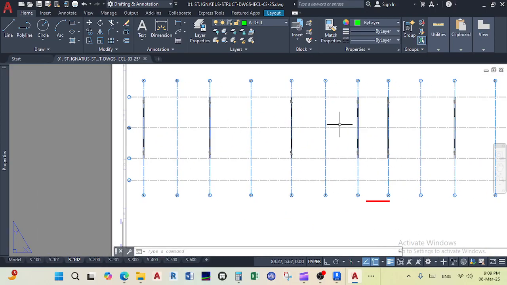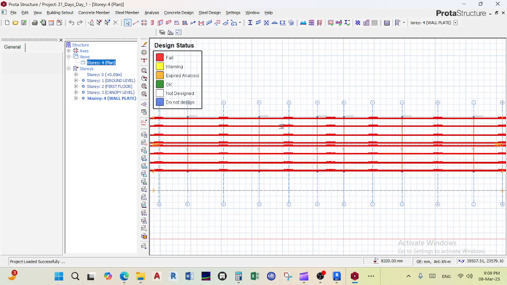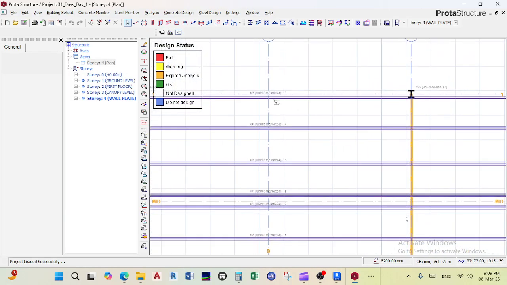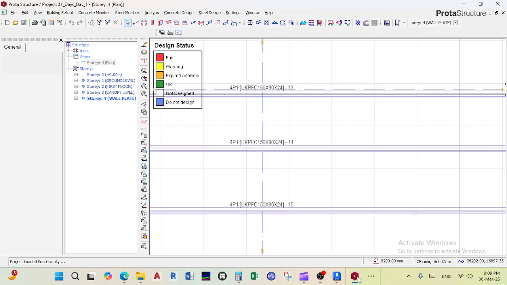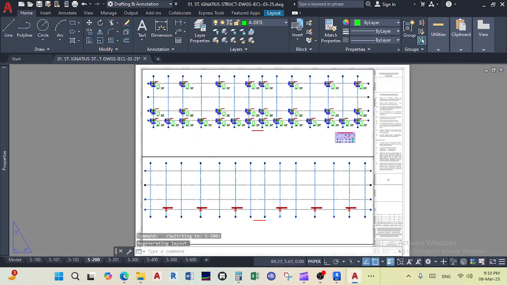This needs more information. It needs to look like this one here in port. For example, if I was to go to the wall plate, change to plan view, it should look like this, showing the purlin. This one doesn't show purlin, so it's not a very good drawing. So it needs to be changed.